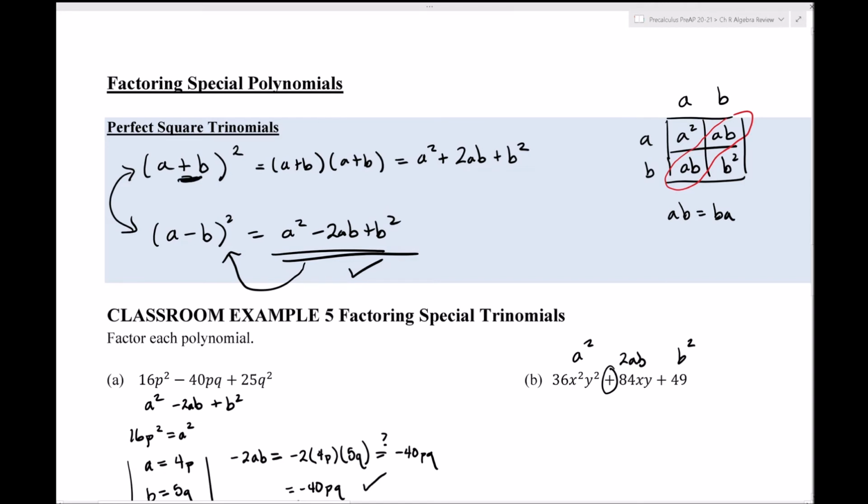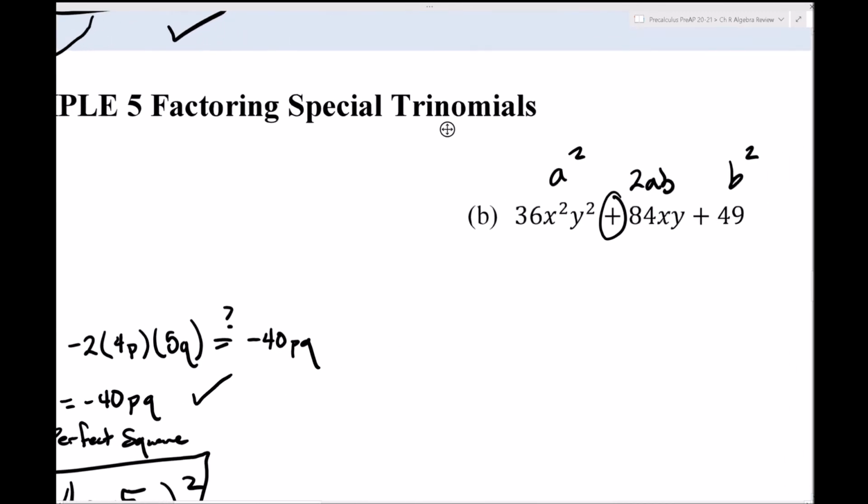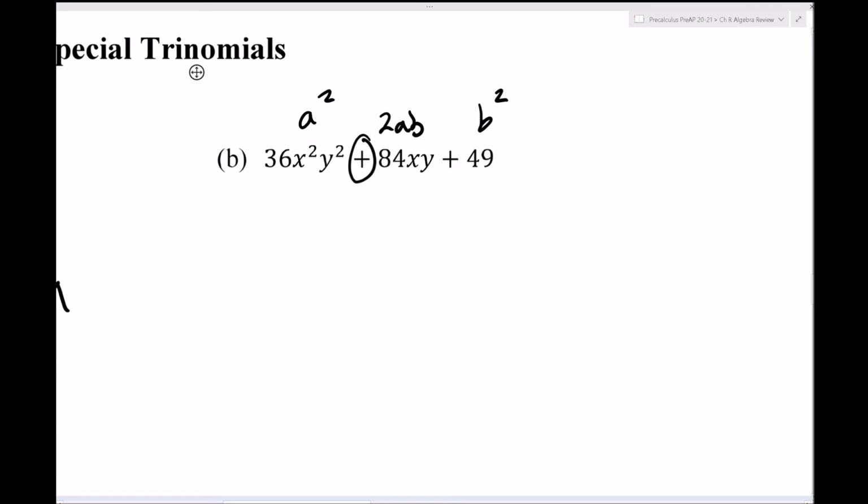So then for this one, the procedure here is to boil down those outside terms and rewrite them as squares. So boil these down as squares of something. 36x squared y squared, hopefully you're okay with this. This is 6xy squared. 49 is 7 squared. That's an easier one, way easier one. So if that's the case, a is 6xy, b is 7. So you take away the squares in your mind to find out what a and b are.